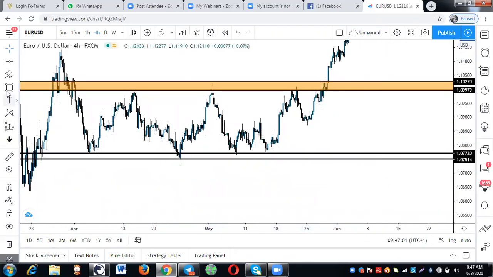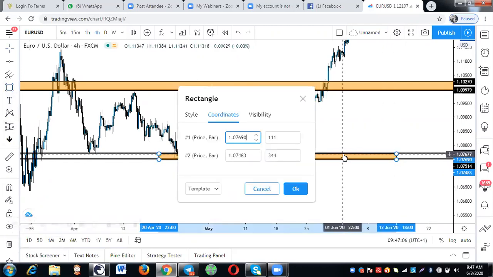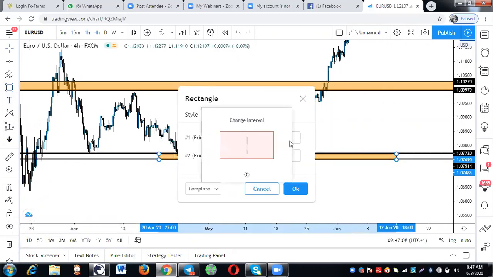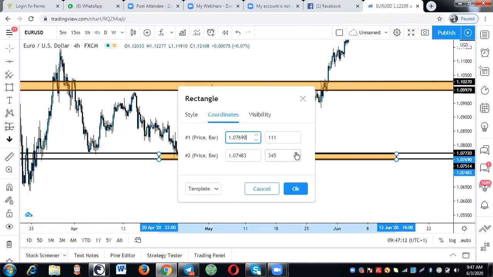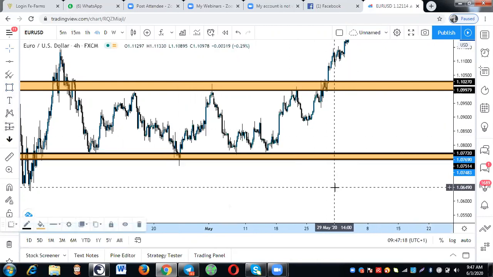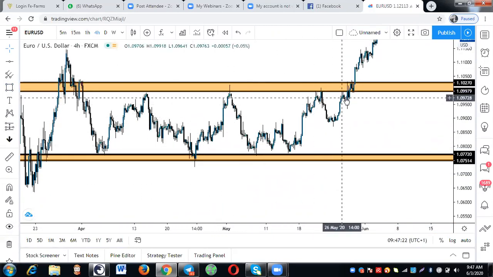Okay. So now I draw another line like this. Same thing. Let's send this to the future and to the past, because over time you're going to see that price will have similar interaction with this particular zone that you have drawn. Because anytime price comes in reverse, then it broke out.